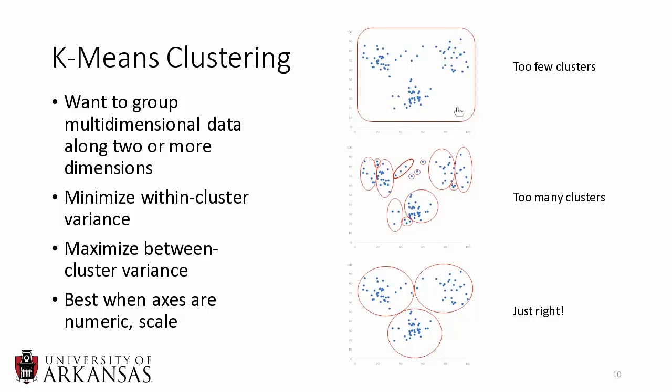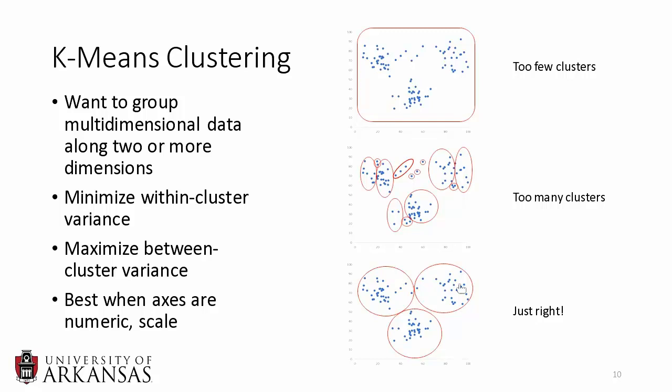Here's your data, these little blue dots, or each little blue dot is a data point. You could say, well, everybody's all in one big happy family here. This is too few clusters, this is one. You could also say, every man is an island, and pretty much draw a whole bunch of clusters. This is probably too many clusters. Like this little thing down here probably doesn't need to be its own cluster. And so you think, gosh, this is 3 clustering down here.